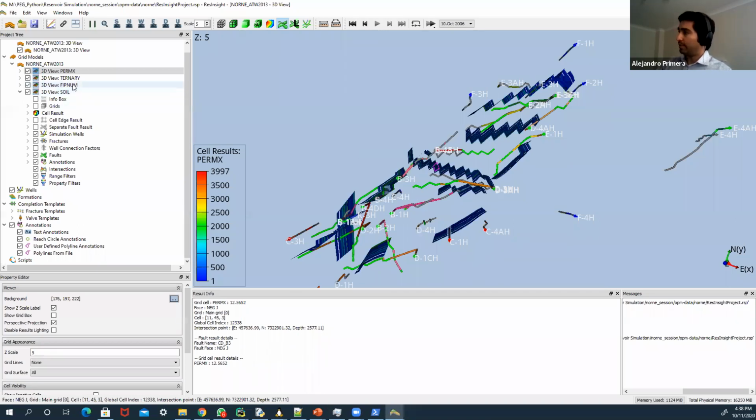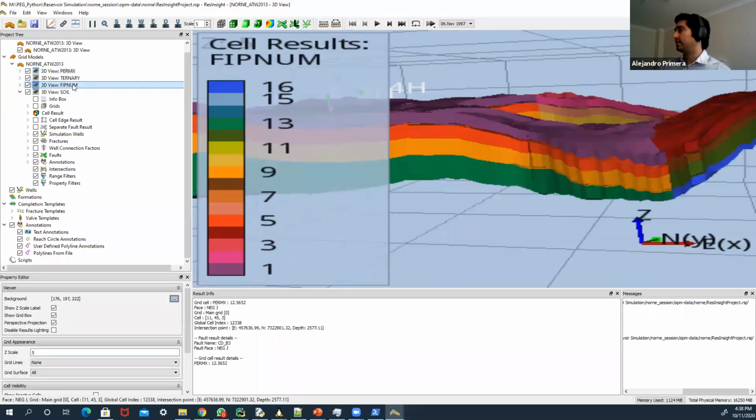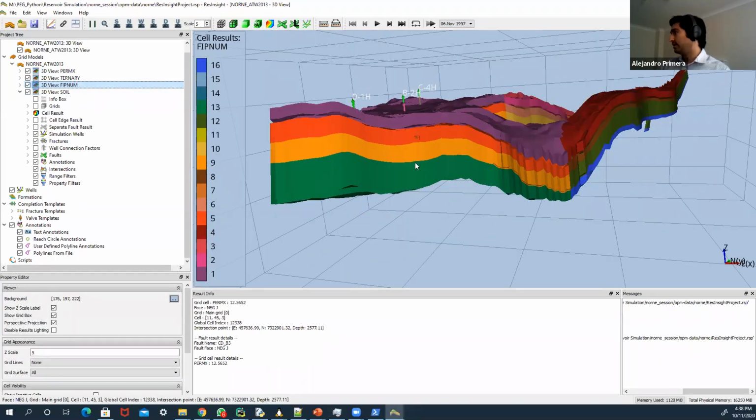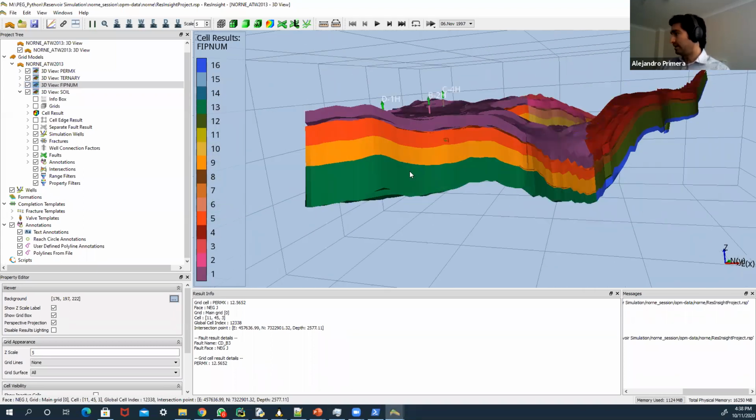The other part of the model that we would like to evaluate is the connectivity between these different zones here at the bottom of the model. So we want to see how a change in the connectivity, let's say there is no clear barrier between these different zones, drives the history matching quality. Any questions, comments so far?